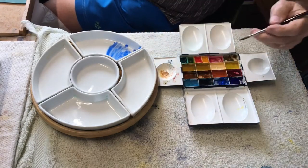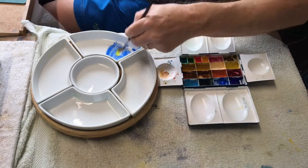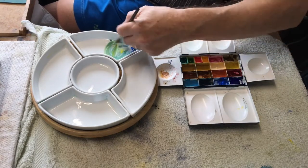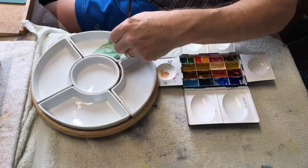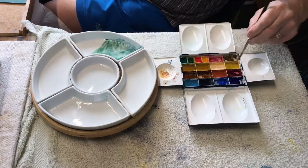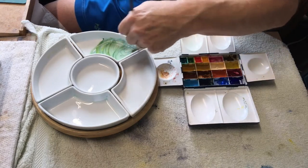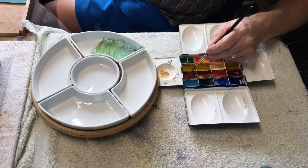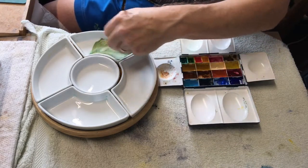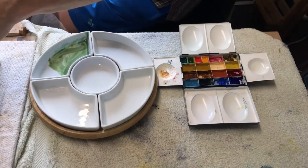Some aureolin or cobalt yellow. And this sort of tending slightly towards the blue side. And just a touch of raw sienna, sort of takes the brightness off slightly. Right, that's one. And we'll mix a darker green.